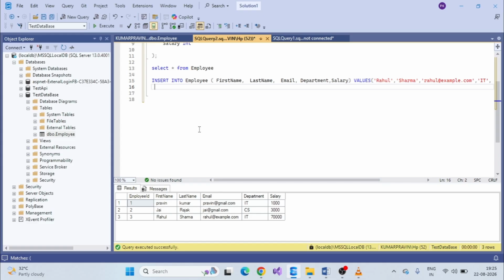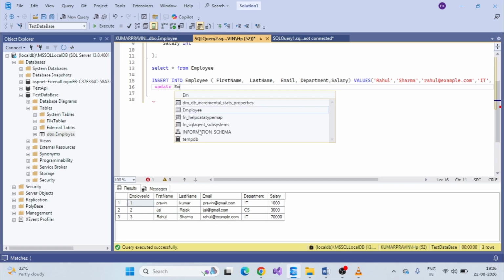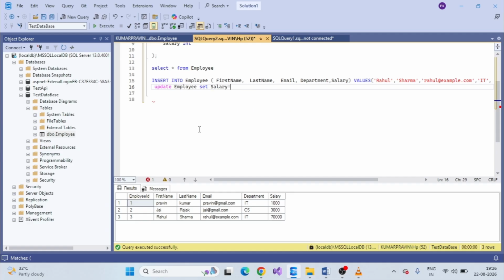How to update: update employee set salary equal to 2000 where employee id equal to 1. I'm going to update the employee where id equal to 1.